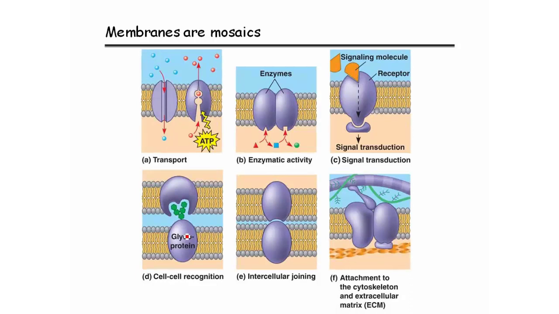There will be some proteins in the membranes that serve as enzymes. We'll look at those a bit in chapters 9 and 10. Some molecules are involved in signal transduction. So these are the ones that can basically bind a molecule on one side of the membrane and then change shape in a way that it tells the inside of the cell what's taking place on the outside. Some of them will be involved in recognizing other cells, attaching cells together, and then just holding everything together in general. So this may mean holding the cytoskeleton to the plasma membrane and then also holding that extracellular matrix to the other side, if we're talking about an animal cell.